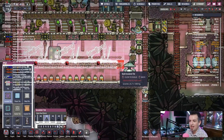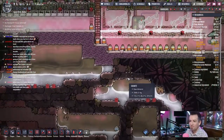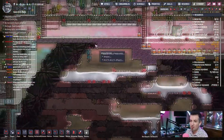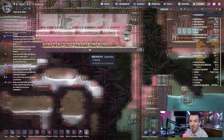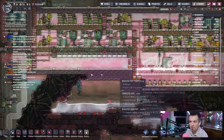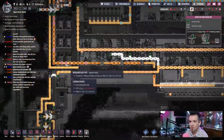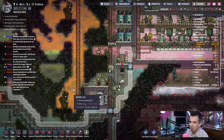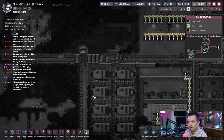straight across here with insulated, because the plan is we're gonna do double wall insulation all the way across the bottom, and then we're gonna run this pipe through here, and that's gonna go all the way down to here. So that way we don't have to worry about bypassing all these buildings and all this crazy stuff. Wrong element. Uh-oh. Oh, there's hydrogen in there, which means that this thing is too high, which means there's plenty of natural gas down here. Shit, something else to manage right now.